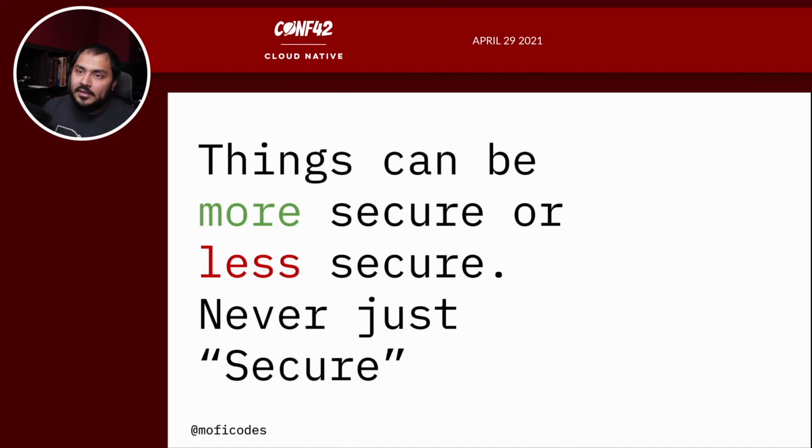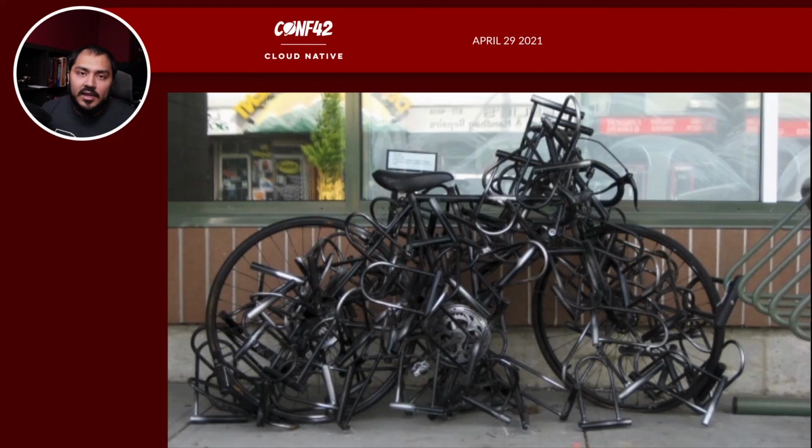When I think of Kubernetes security or security in general, this picture comes to my mind. Let's say our bike is the application and we want to make sure this application is secure. So all we are trying to do is put more and more and more locks on this bike so that at the end of the day, it's not worth it for the thief to try to get rid of all these locks to steal our bike, in turn our data and application. So when we try to secure our application, all we are trying to do is make sure that stealing the data, stealing the information, breaking into this application is not worth the time.